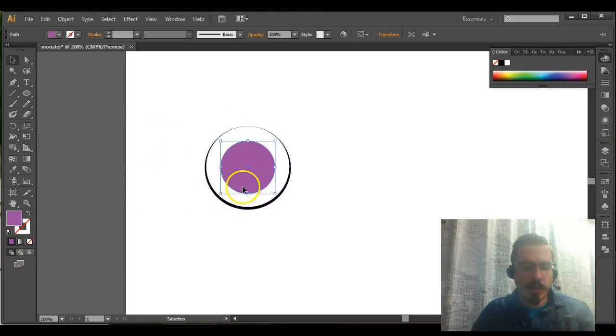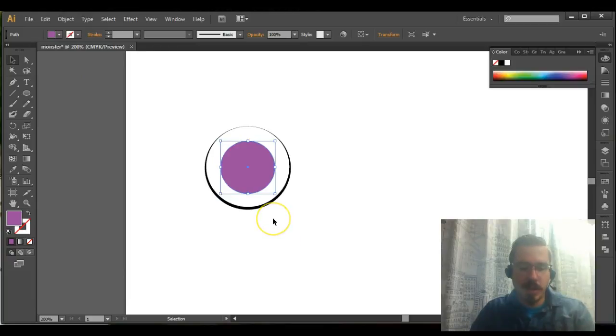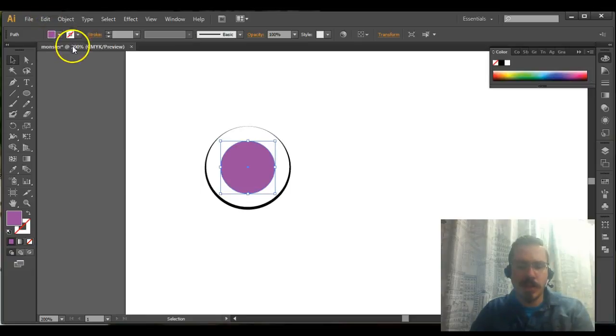And then I'm going to copy paste another circle, and that's going to be the pupil of the eyeball. A quick way to do that is to copy paste, but this time I'm going to use Control C to copy, or go to Edit, Copy. Control C is the key command, and then I'm going to paste this, but instead of using Control V, or instead of using Edit, Paste, I'm actually going to hit Control F. What that does is it pastes the circle directly on top of the original circle.